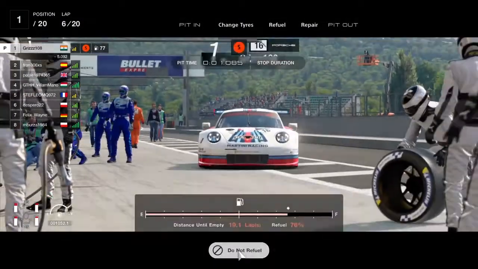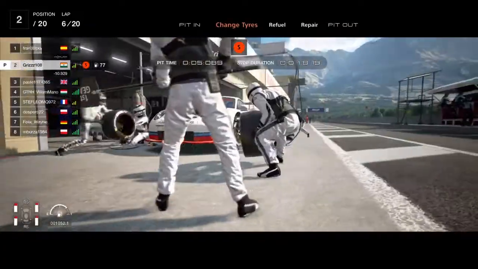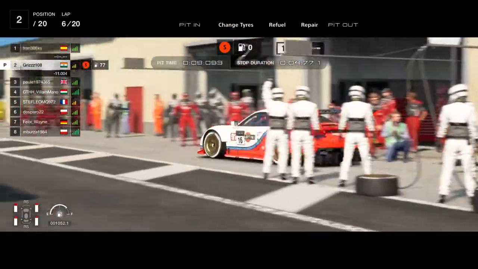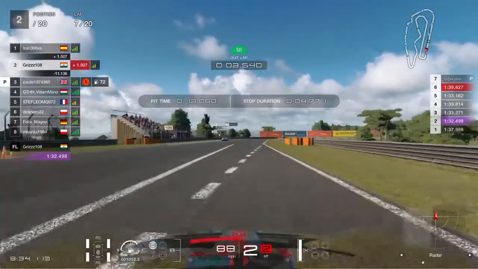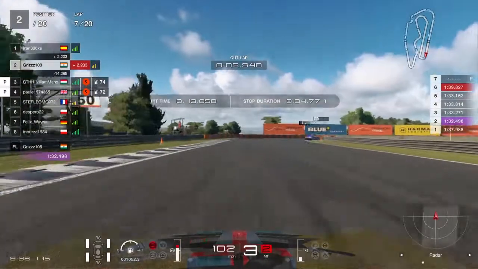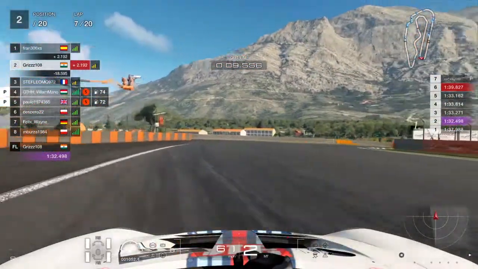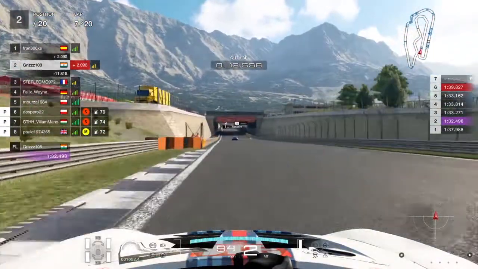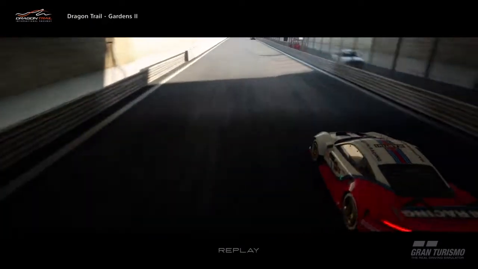As we come into the pits to start our second stint on the softs, we can see that the Spaniard is now able to catch up to us. We're gonna let the Porsche pit crew do their magic, and just as we exit the pit lane, the Spaniard moves up to P1. So now the tables have turned and it is up to us to keep the pressure on and make sure that we don't make any stupid mistakes. But that won't be much of an issue since we are on the fresher tires and the Spaniard has yet to pit, so it's just a matter of time before we move up to P1 again.